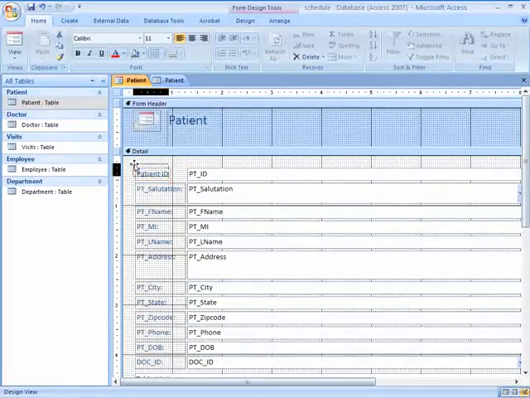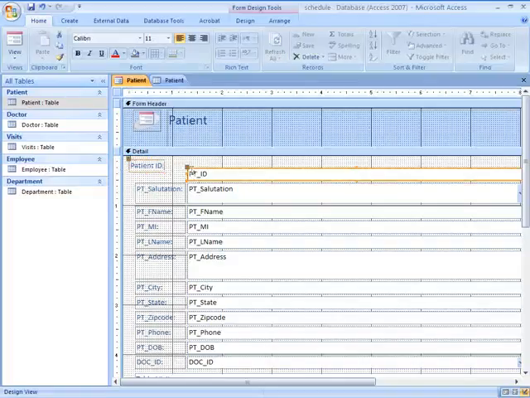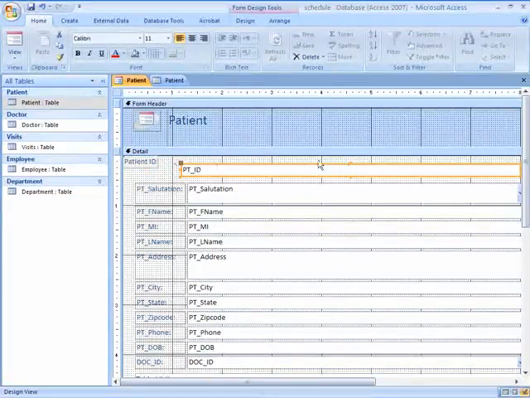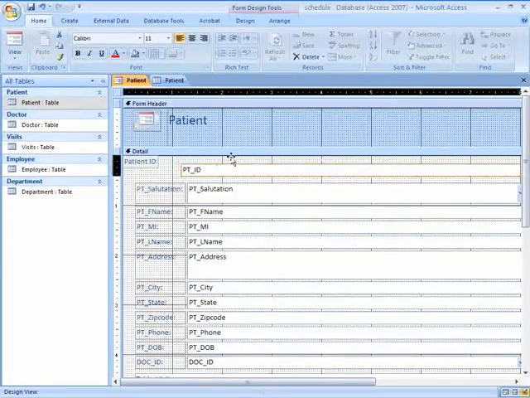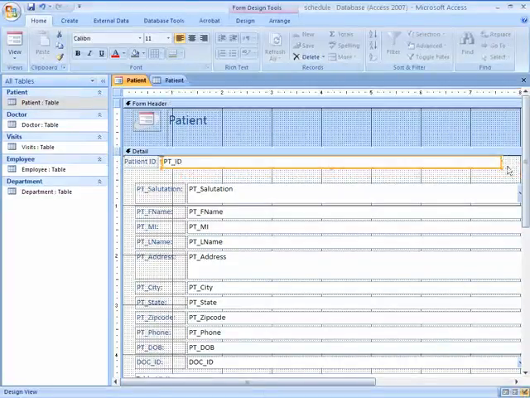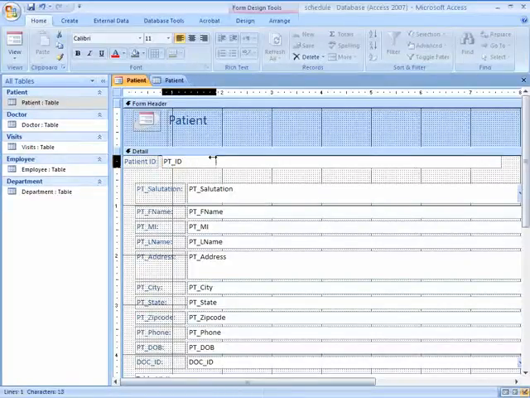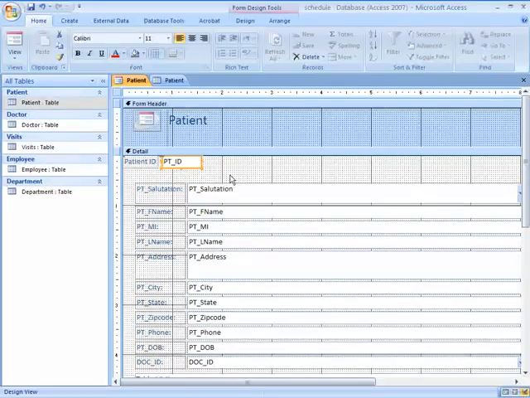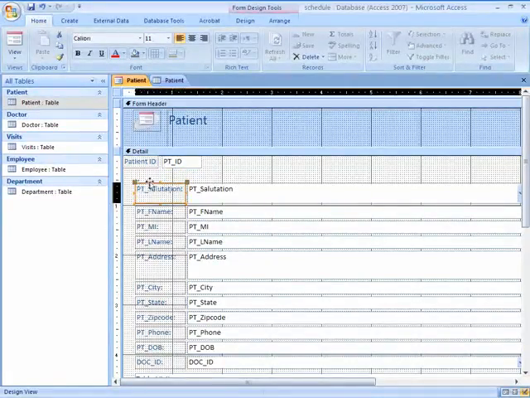And so what I did there was I just renamed it. I'm going to move it up here a little bit. And we want to think about, well, how big a field do we actually need? Because this is giving a lot of screen space over to something that really doesn't need that much space. If you'll remember, these patient IDs are like 1, 2, 3, 4, 5, 6. So something that big would hold like patient ID 10,000. I'm not saying that would be a bad thing to have 10,000 patients, but you get the idea.